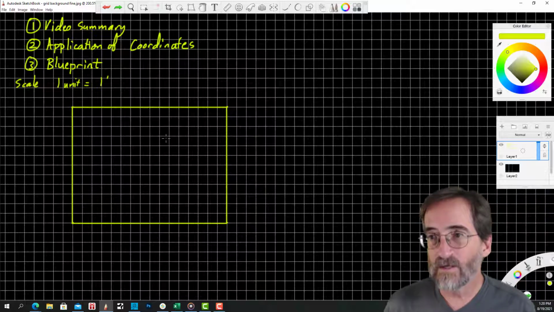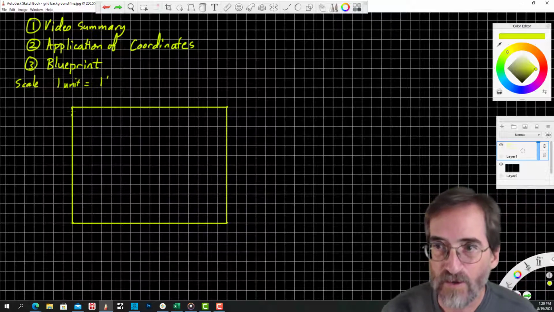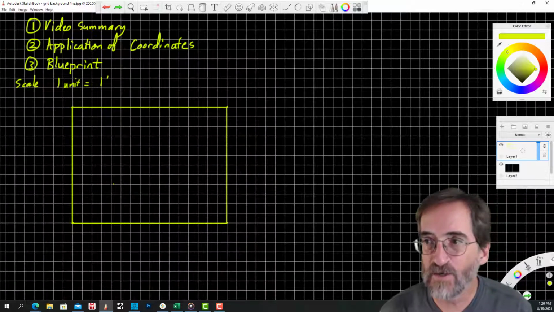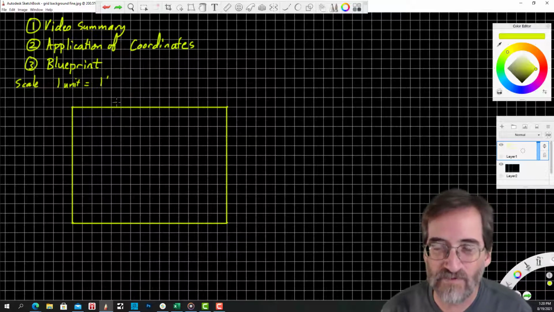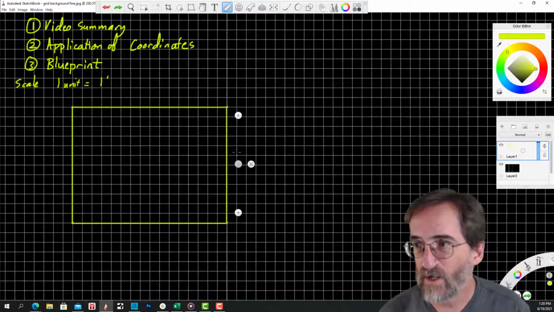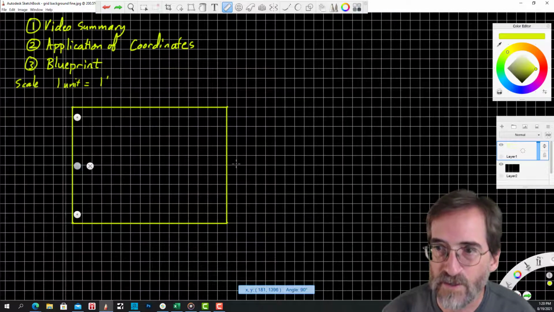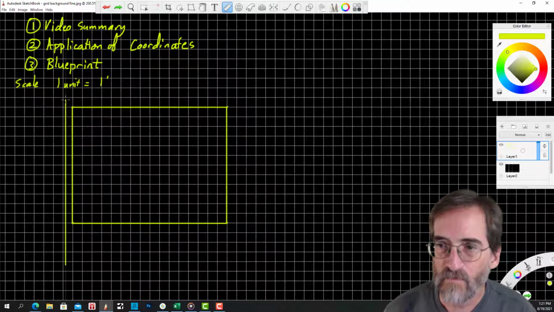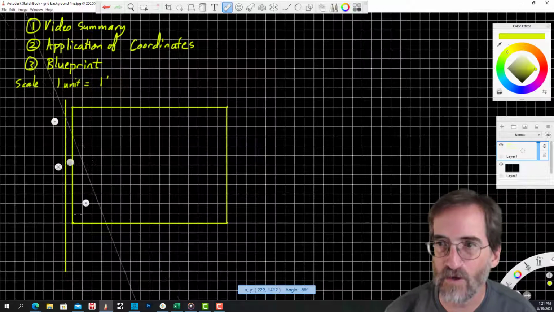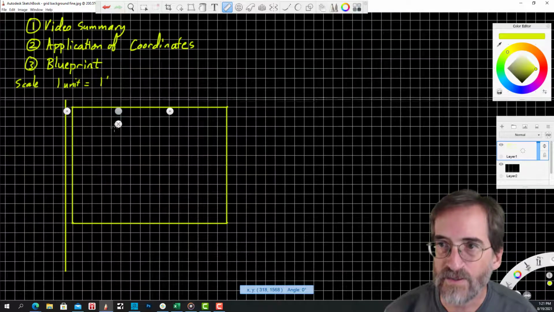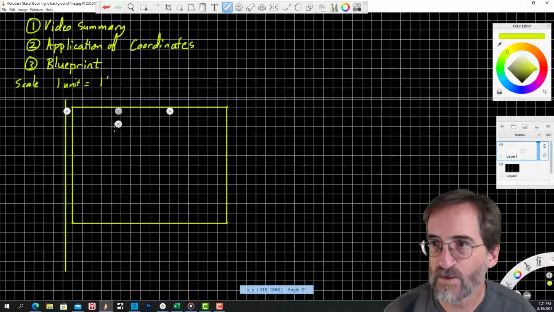Now, if a wall is half a foot thick, there are 6 inches thick. 6 out of 12 is half, right? And so the exterior walls are going to be about 2/3 of a foot, and the interior walls are going to be about a half a foot wide. So I'm going to draw this left wall as an exterior wall. Okay, and I'm going to extend it past, because this is a wall on the house, not just the room. Okay, and this north wall here, I'm also going to do as an exterior wall, about 2/3 of a foot thick.